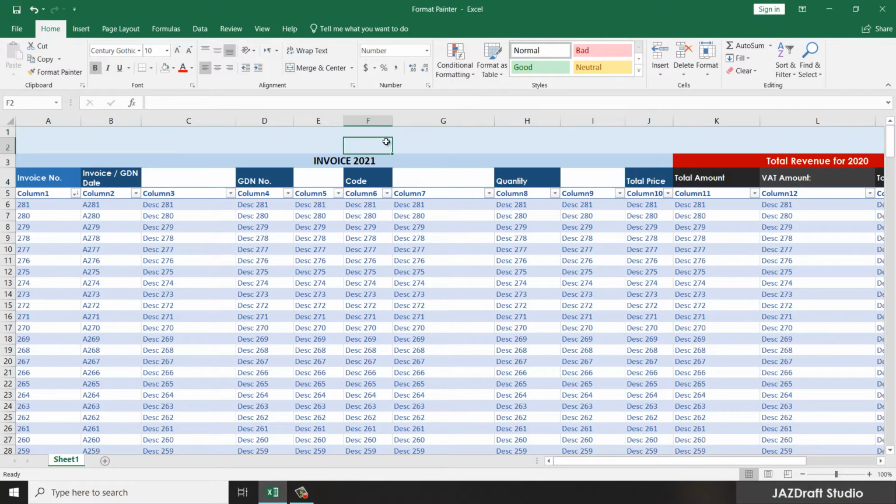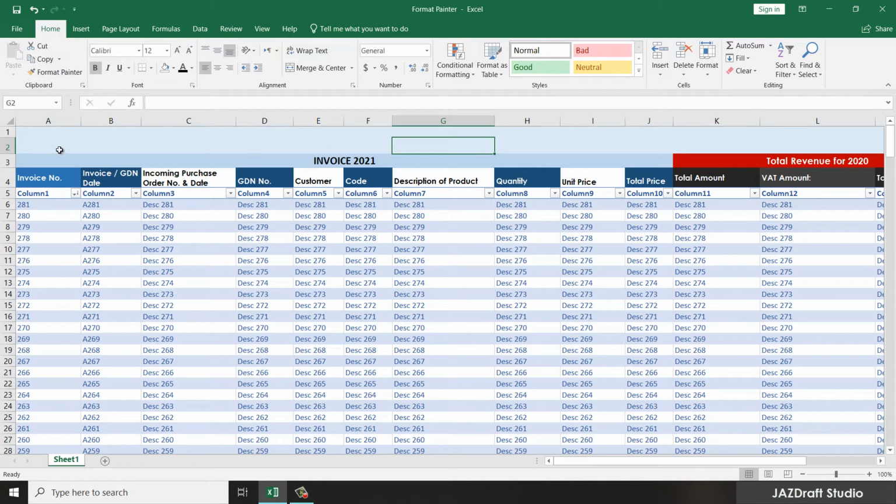No fill. Let's say this is the color of the text. I'm just clicking this one, then pressing Ctrl to select more. Let's say we use a color of black, but we want it to be the same as this one. So we are going to copy this format and paste it here, also here, and this one, also this one.